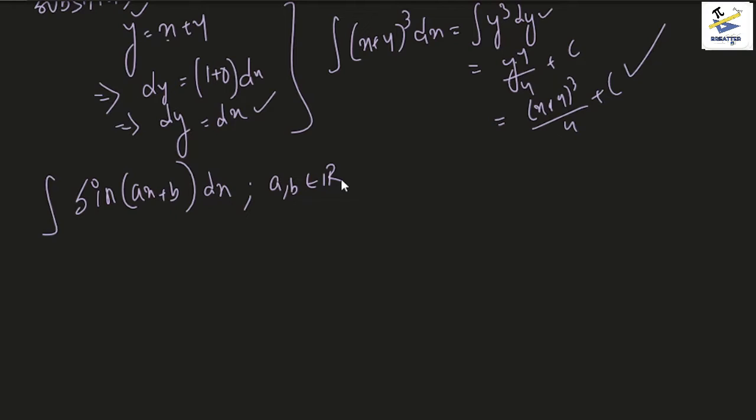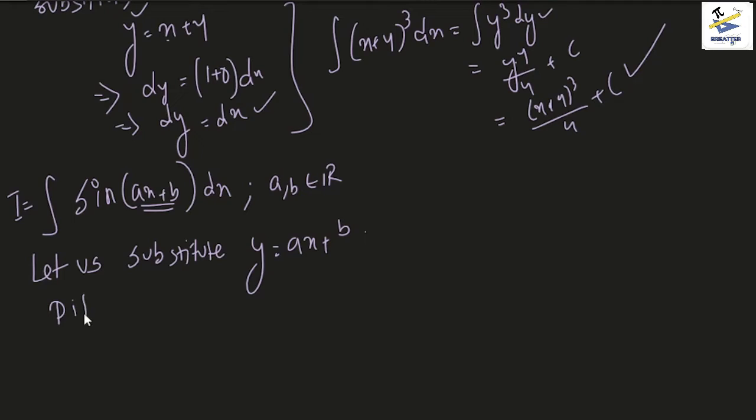Okay, so how do we do that? Well, obviously in that case also what we are trying to do is substitute this ax plus b, because were it only sin x dx it would have been easier, right? So let us name the integral as I, and let us substitute y equals ax plus b. Now as in the previous problem, we are going to differentiate both sides to find an expression for dy in terms of dx, right?